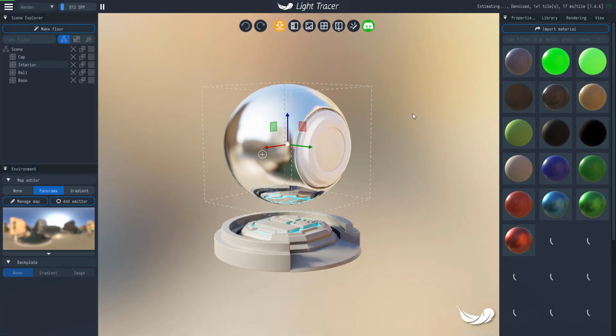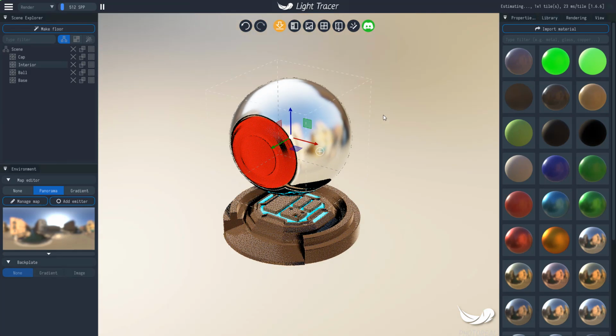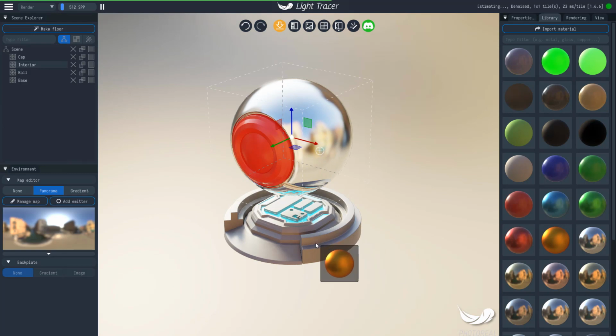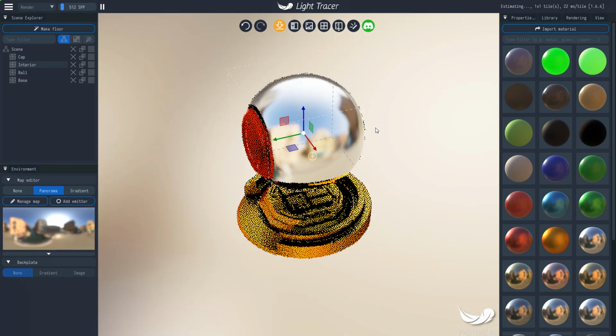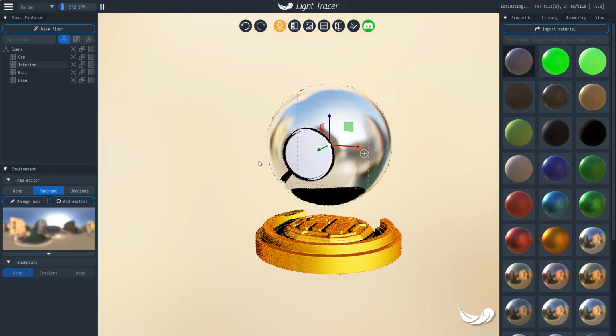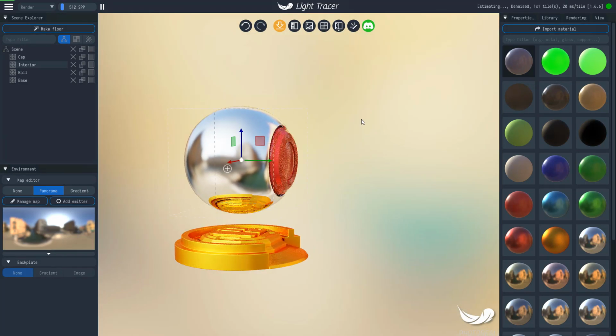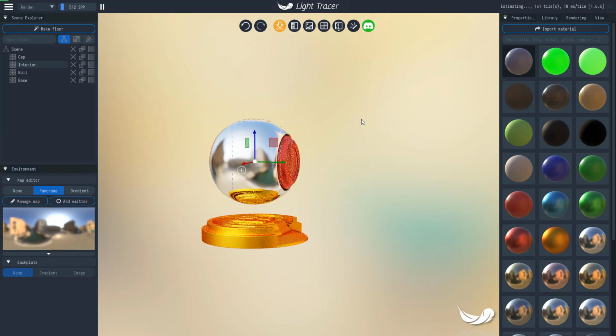Once it does that, we can start trying our materials. We can select one of these and just drop it over here, and we will see it taking place immediately in real time. We can just throw it here, and the same thing will happen. We can see the results taking place immediately. If we want to use another material, we can do this as well. It is very simple. It's like using software such as Substance Painter or Marmoset or something like that.